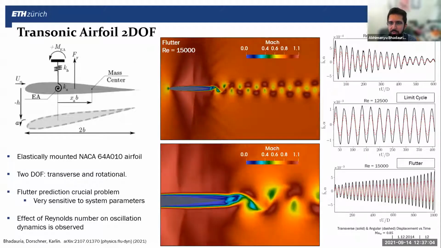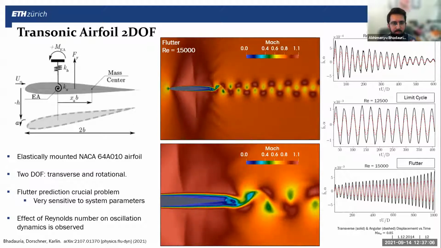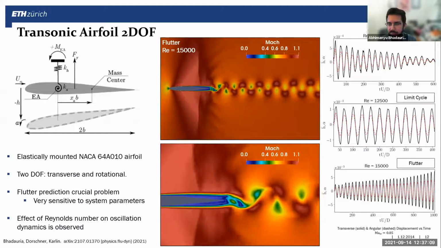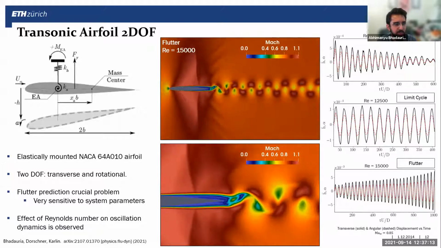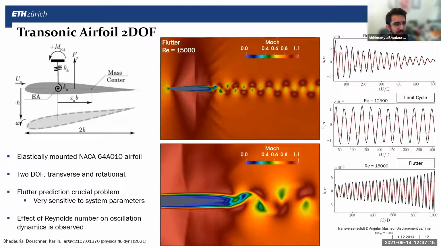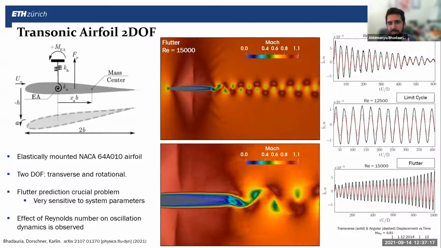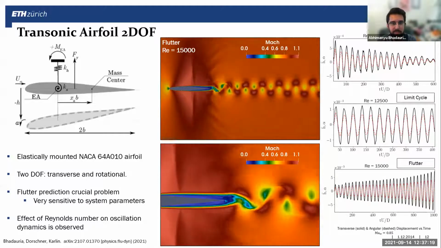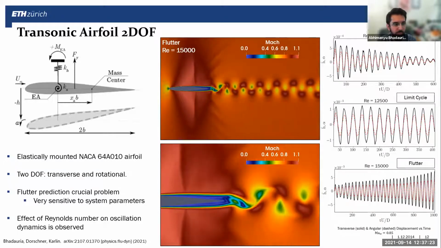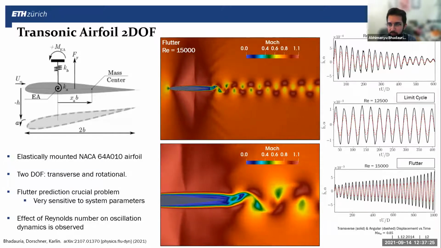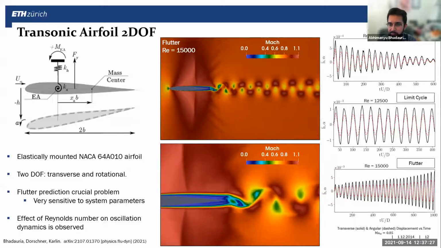Finally, we have a transonic airfoil in 2 degrees of freedom. This is to study a very significant phenomenon in aeroacoustics called flutter. Flutter happens essentially due to a coupling between aerodynamic, elastic, and inertial forces, and is primarily seen on slender bodies. So you'll see it on airfoils, airplanes, rockets, etc., due to the high Mach flows and shockwave interaction with a body that is not completely stiff.